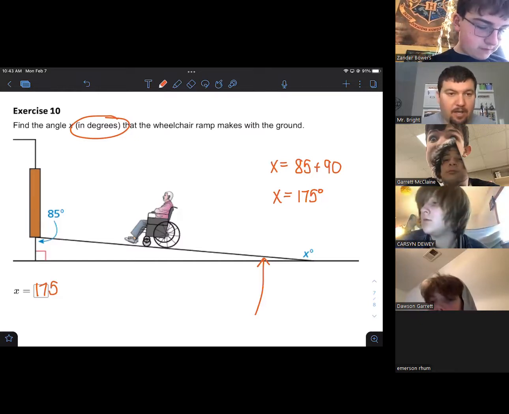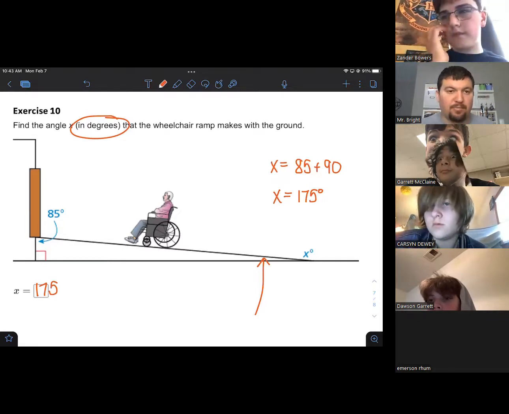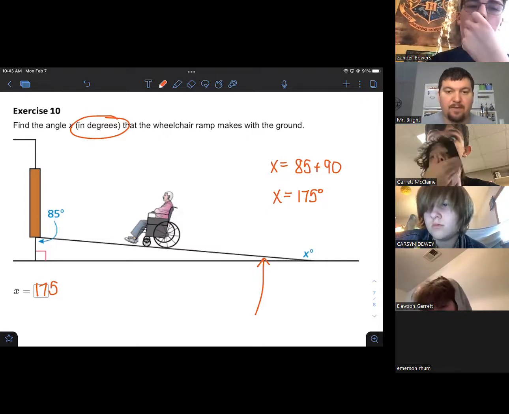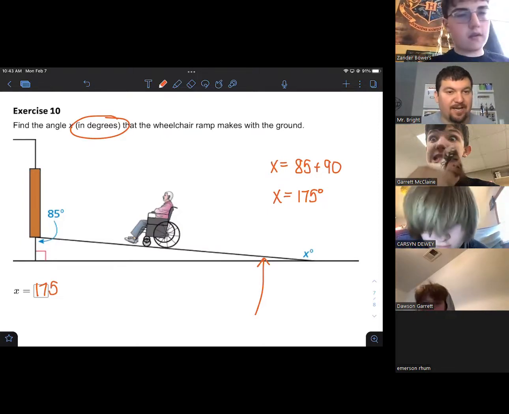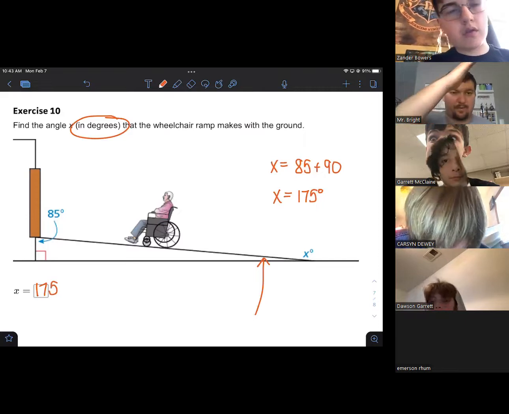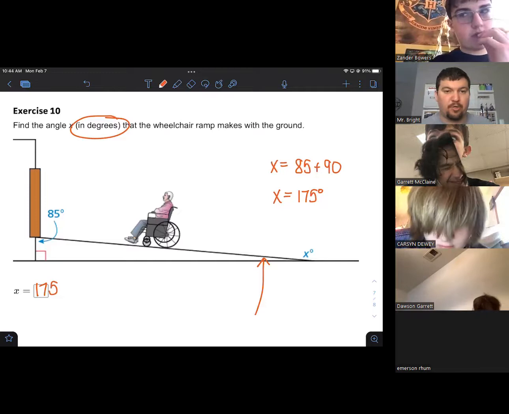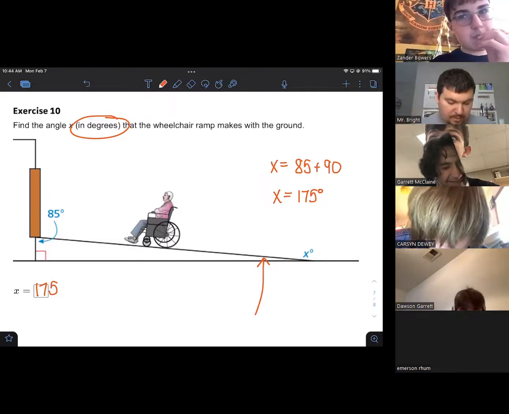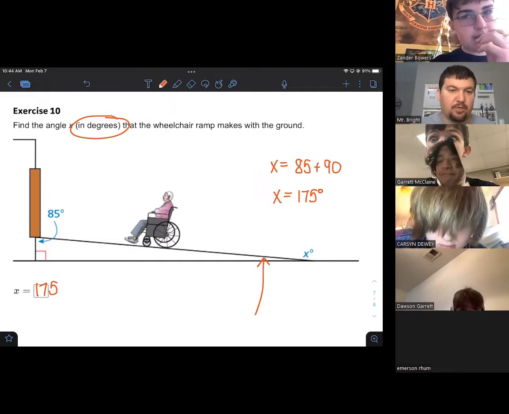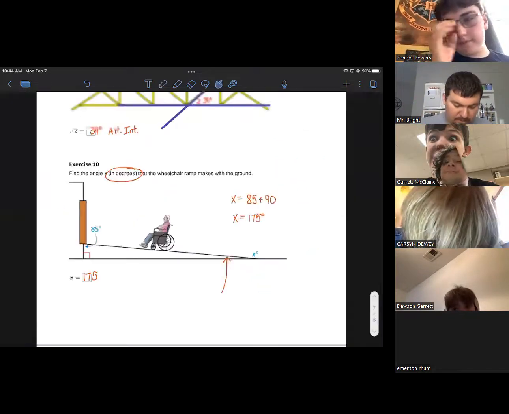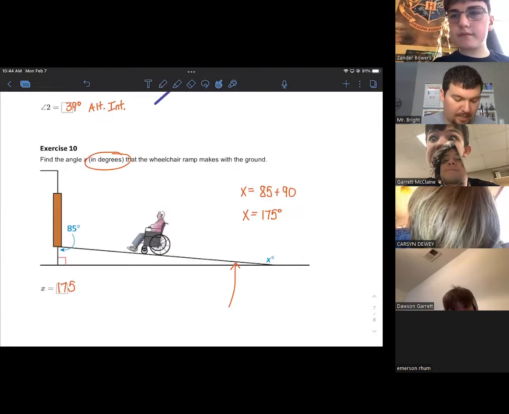Now there's an actual law that says that wheelchair ramps have to be within a certain degree range. If you bump it up too big, it's going to be too steep, right? So you wouldn't want a 45-degree incline because no one's going to be able to use a wheelchair ramp when it's that steep, like when it splits your screen like that. That's going to be too difficult, especially for a long distance. So there is a law that states they have to be within a certain range. So we would say this is a 5-degree incline then.